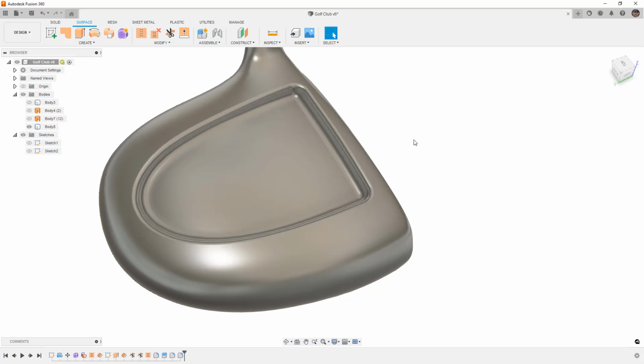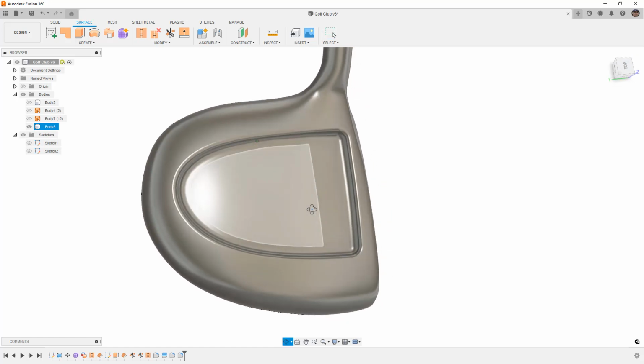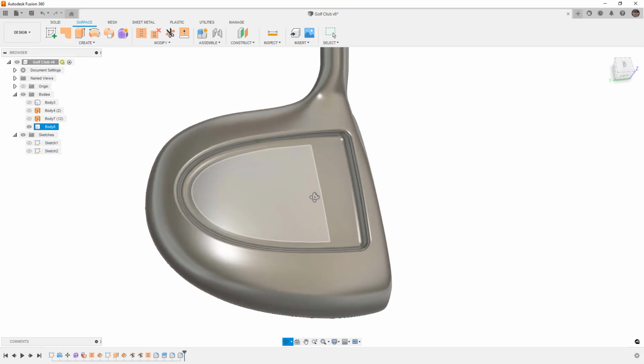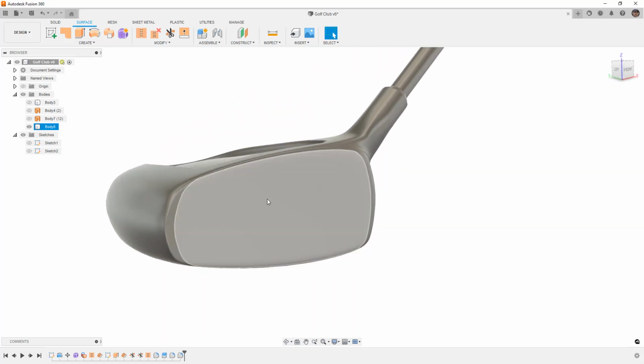And then if I hide my edges, you can see there's that recess there that matches the outside shape, and it's just sort of sunken in. So you see these kinds of details a lot of times on surface features. Of course, we could go on the front and we could cut away some geometry, and I'll show you that as well.